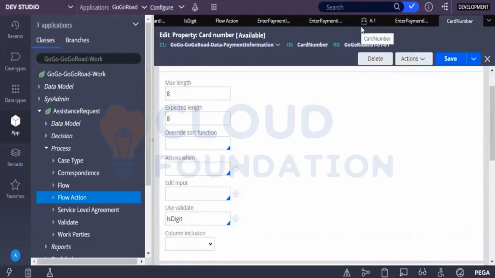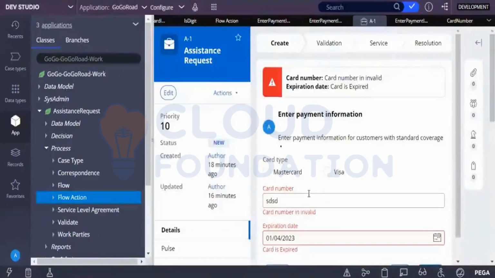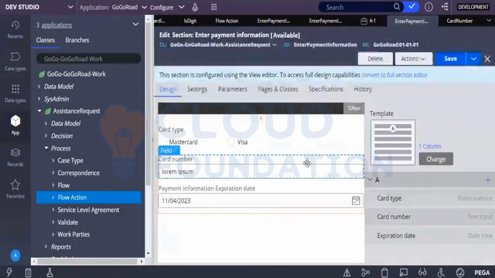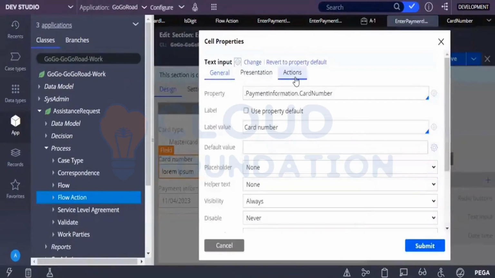You need to refresh the screen, like whenever you enter it, the system should recognize that the customer has changed or updated a new value. We want to make the system understand. For that purpose, what we are going to do is add some action event here, in the property only, not anywhere.